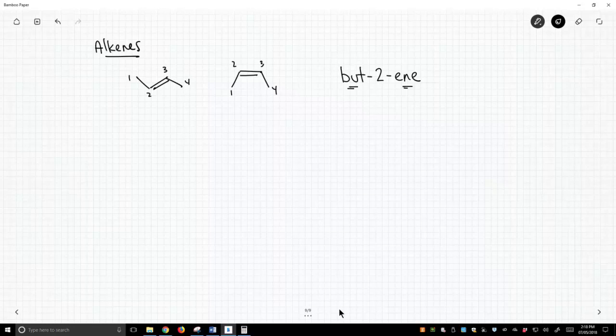This is very much like when we drew the 2 isomers of bromo-chloro-fluoromethane, and we found out there are 2 different structures we could draw. And the nomenclature wasn't telling us which is which. So we had to add to the nomenclature. We had to add, are we looking for the R or the S isomer? Here's a case where we have 2 different isomers, and we need to specify this.